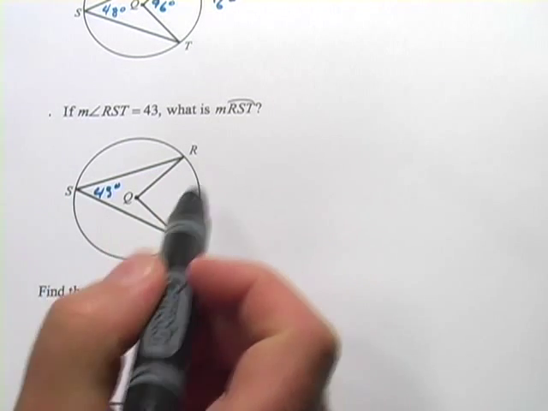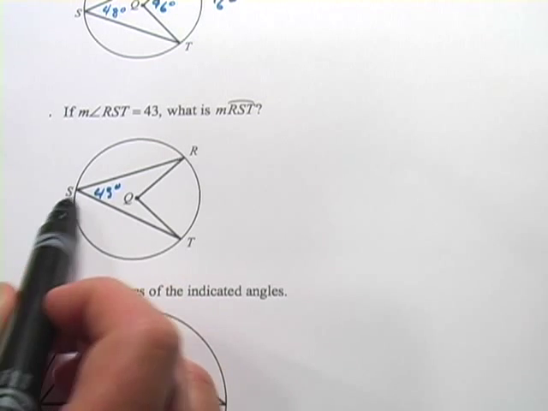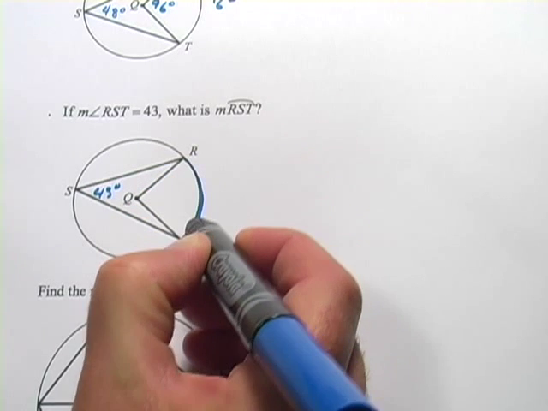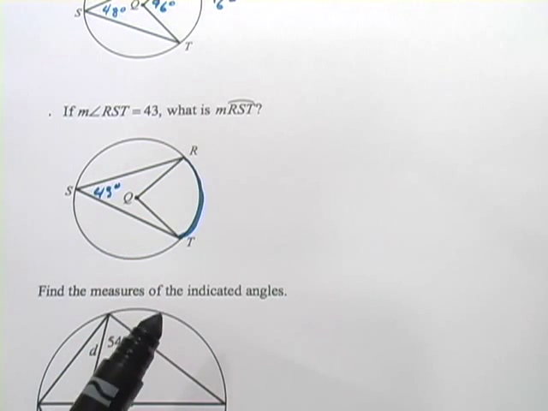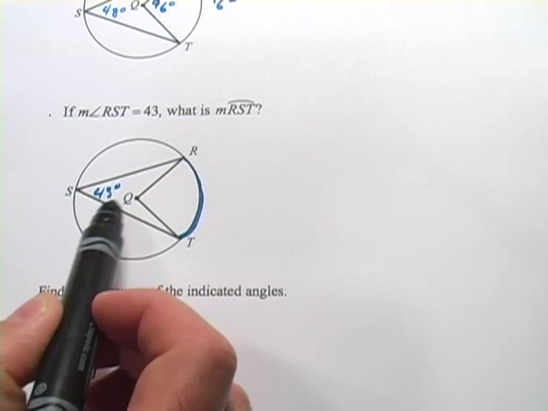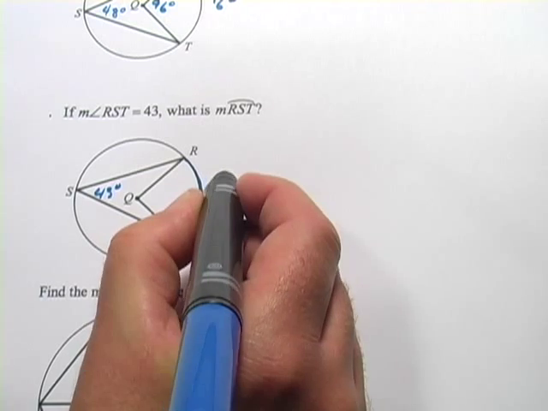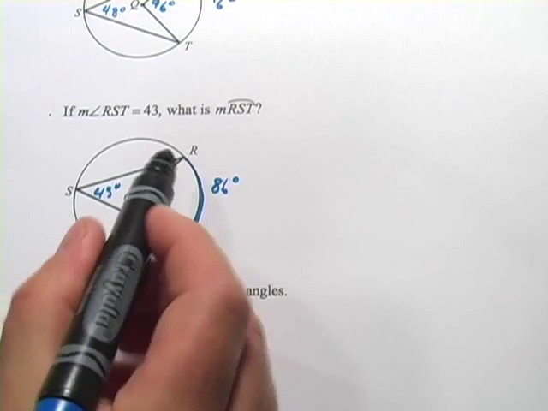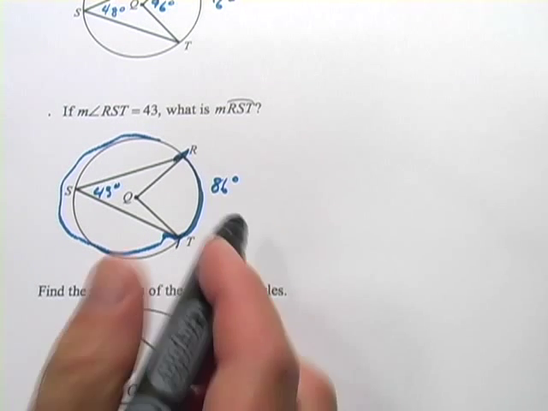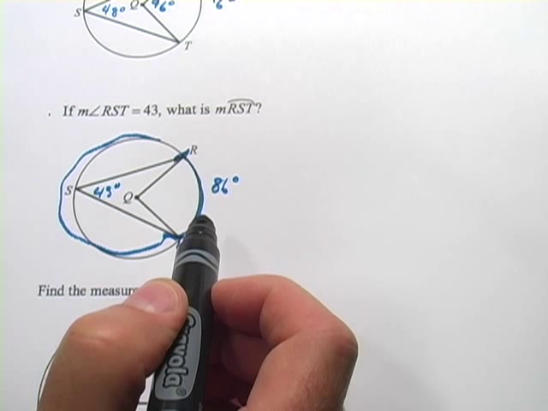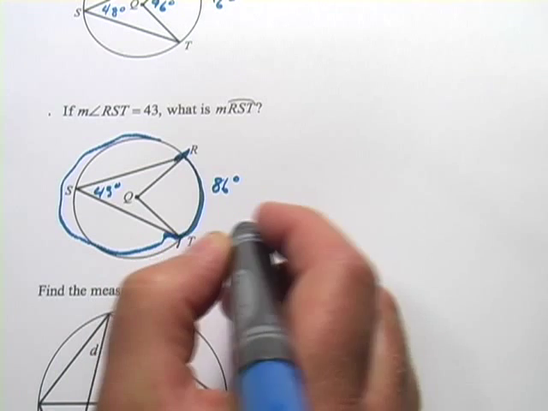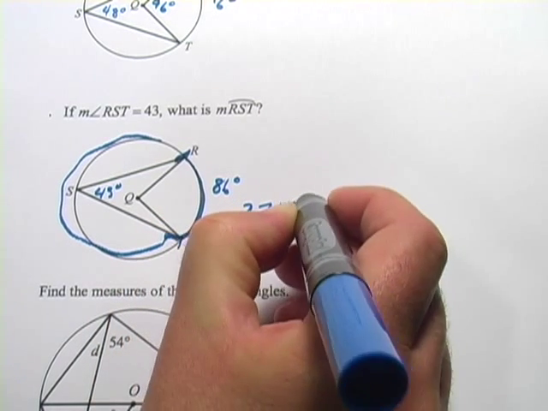...what is the measure of the arc length? So this is an angle that starts at the opposite side of the circle. The arc it cuts off is this one here, arc RT. It's not the one we're looking for, but it'll help us figure out the one we're looking for. Remember, this arc length is going to be double this, so that's 86 degrees out here. Now we want to find from here all the way around to here, well, that's just the rest of the circle. So I would subtract 86 from 360 to get that answer, and I think that would be 274 degrees.